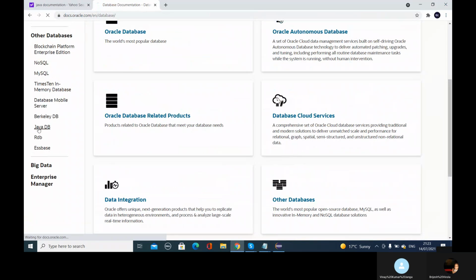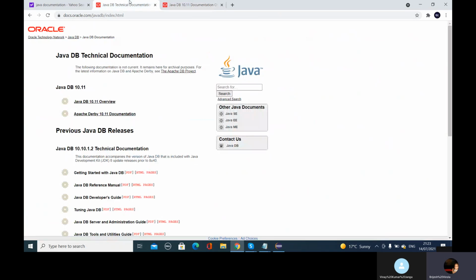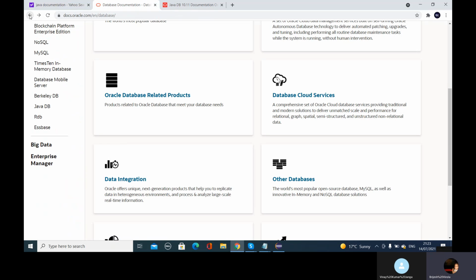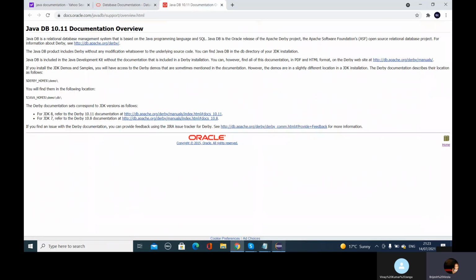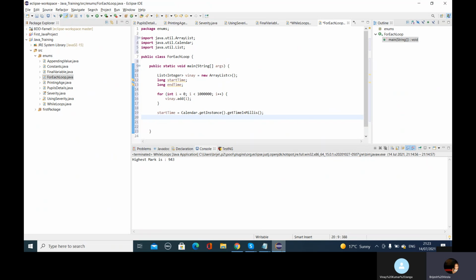Java database, yes, it will give you the details. So this is a list where you can find everything. Yes, integration, this Oracle docs website, but we don't need to go this much in detail, because we are testers, not Java developers.